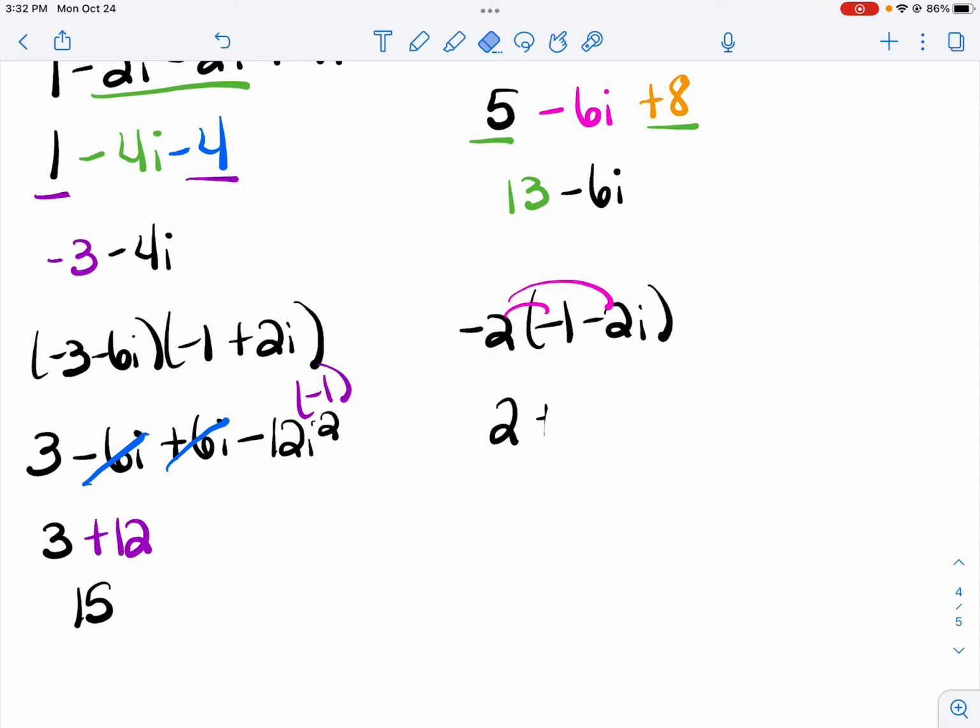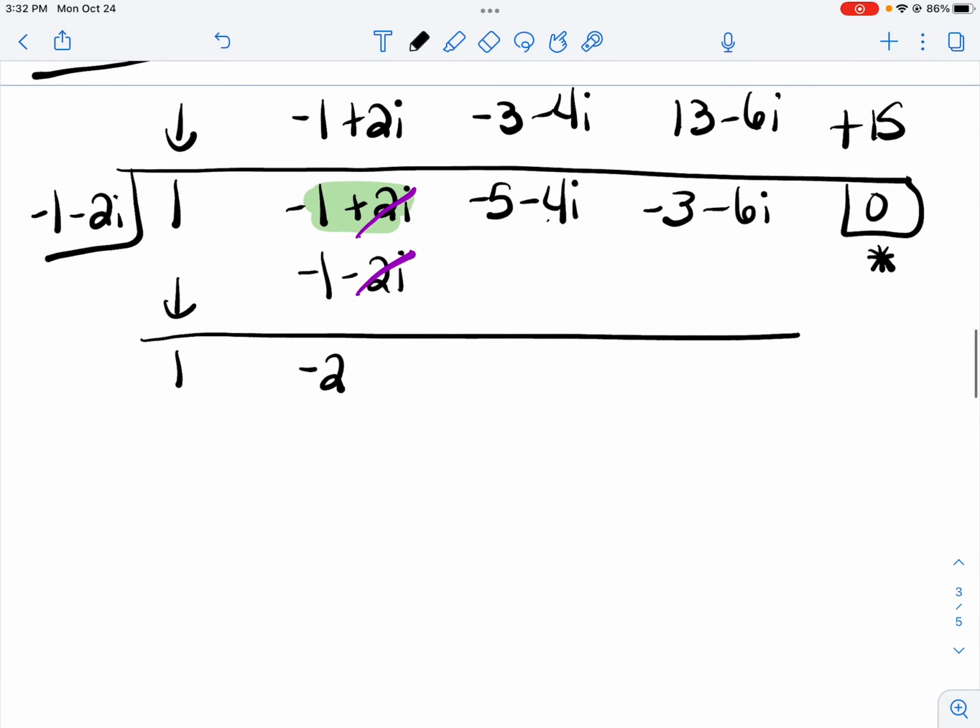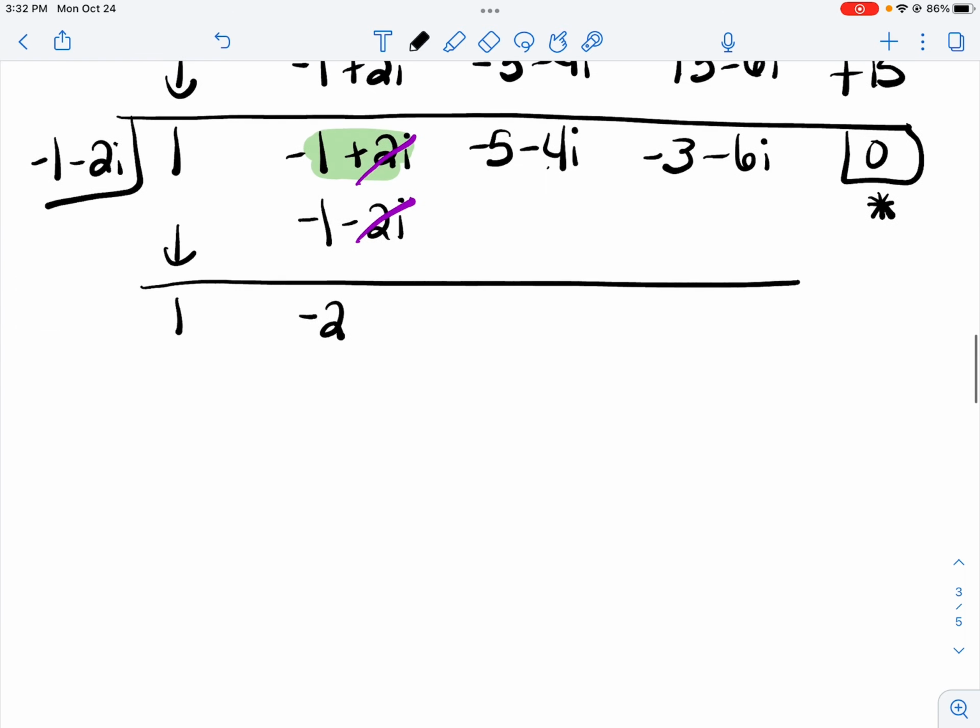A positive 2, and I'm sorry, 2 times 2 is 4, so this would be plus 4i. I knew when I said 2i that was incorrect because my i's were not going to cancel out. So we have 2 plus 4i. Notice once again that the i's cancel out here, and this leaves us with negative 3. Then I distribute negative 3 to negative 1 and negative 2i. Negative 3 times negative 1 is a positive 3, and negative 3 times negative 2i is positive 6i. Once again, notice that those i's cancel out.